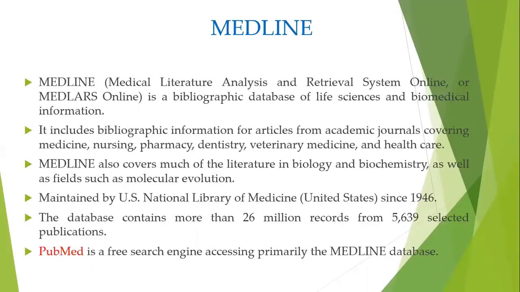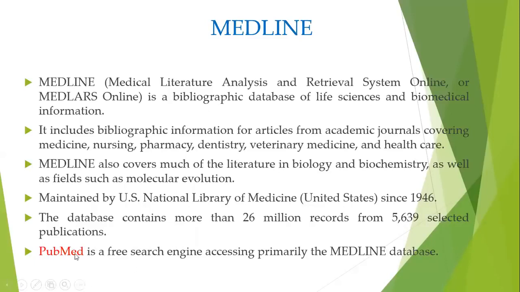It doesn't specifically list the engineering papers in it, though it may contain some journals which are from the bioengineering part or from the biomechanics part. Medline is maintained by the US National Library of Medicine, and it was started in around 1946. So far, it contains around 26 million articles from around 5,639 journals and publications that are listed here.